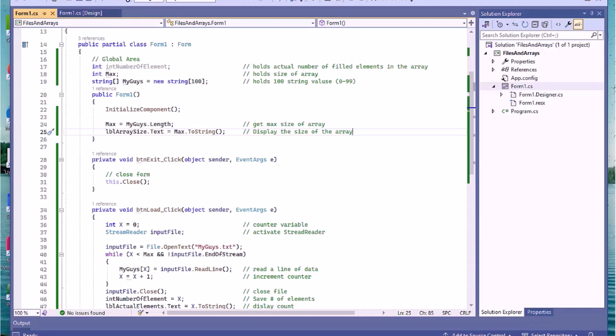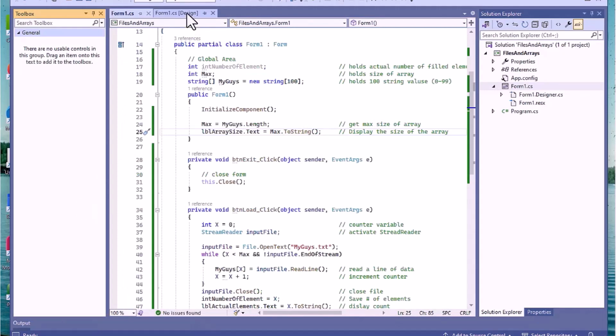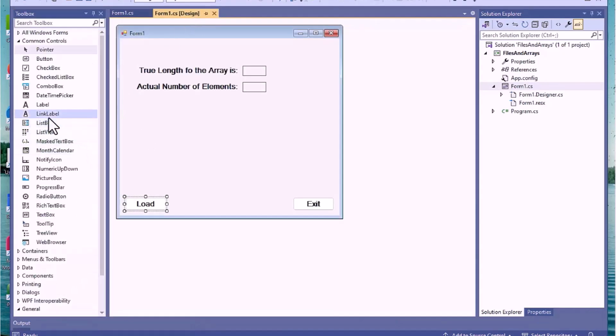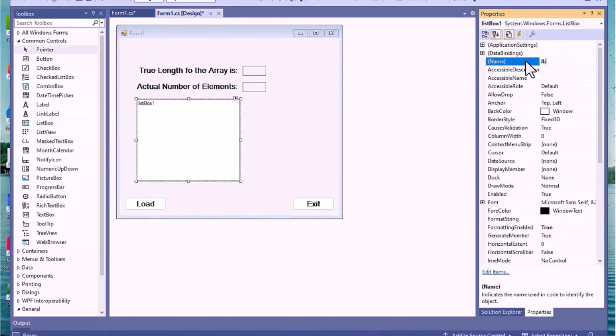Great. Next thing we'd like to do is kind of display those things. We can't see them. We'd like to show what they are. So for the heck of it, we're going to go ahead and add something to our toolbox. I'm going to go ahead and view my toolbox again. And then I'm going to go ahead and get my form up. And I'm going to add a list box to this thing, just so we got some visibility of what's going on over here. I'm going to go ahead and call this thing lbxArray. And we're going to change the font on this thing to bold and 12.